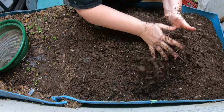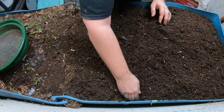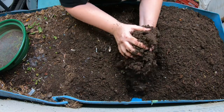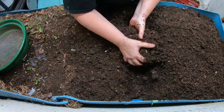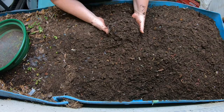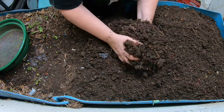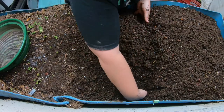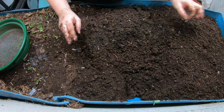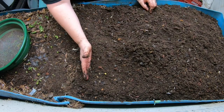The moisture is critical — if it becomes an unhappy moisture level they will totally get out. That's why I'm fluffing more than usual right now. I try to keep it to about once a month to make sure that everything stays aerobic and that there's not any sour patches in the bottom. You don't want the worms to get any sort of ammonia or gases that happen from decomposing food, because that will kill them.